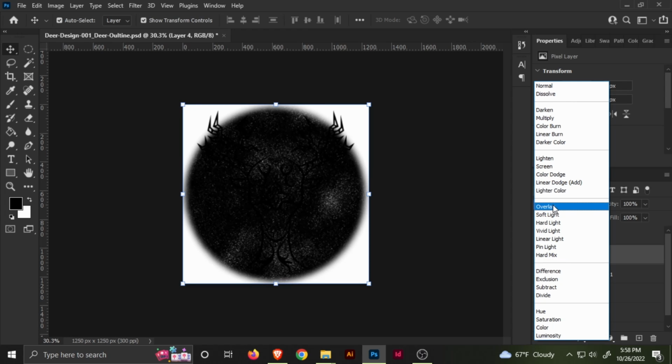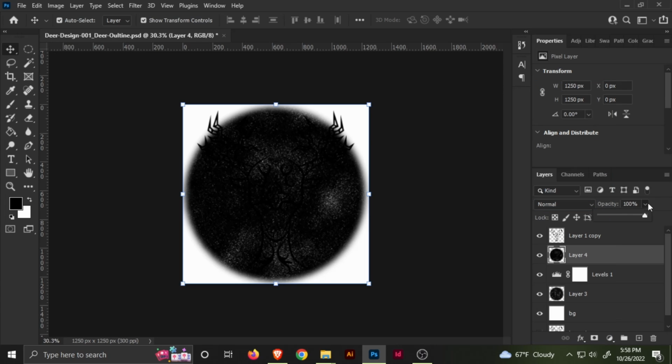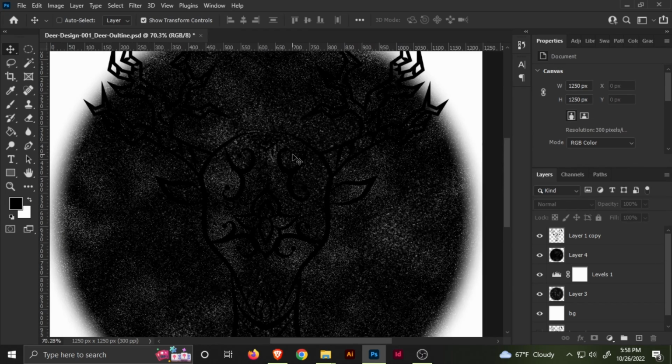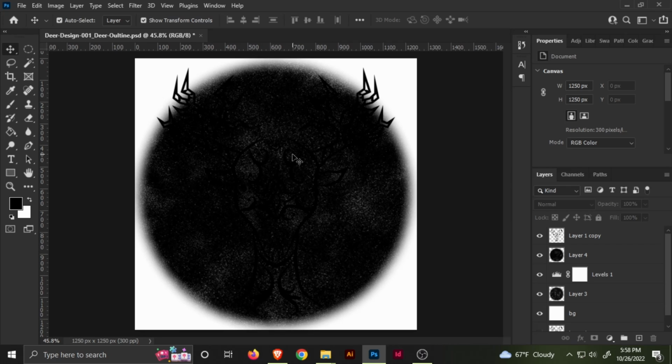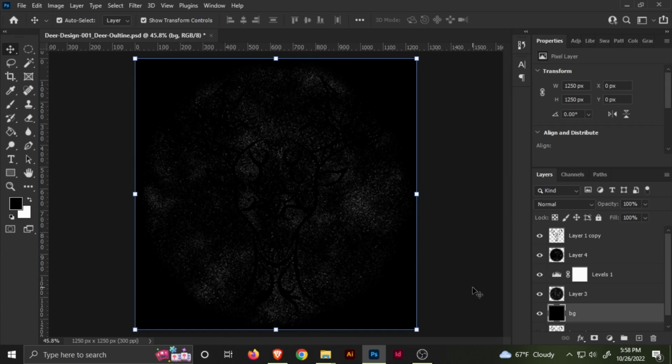quote unquote. And then what I do is I press Control and then I click on the layer that I want to create a selection for. And here I press Control I to invert it, and then I go in and start using different effects on that layer. Sometimes it works, sometimes it doesn't. Or sometimes it works out the way I wanted it to, and sometimes it doesn't.